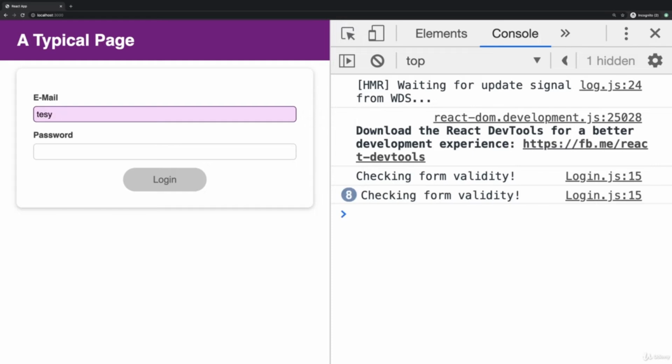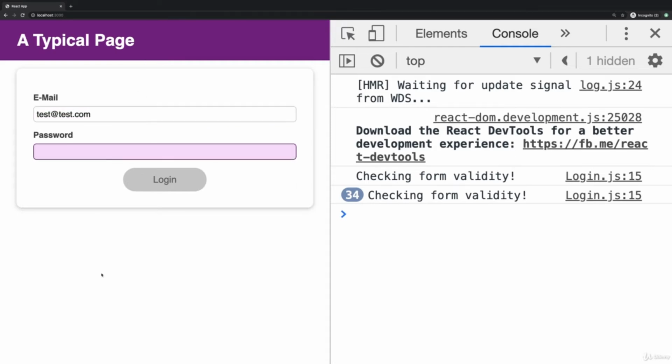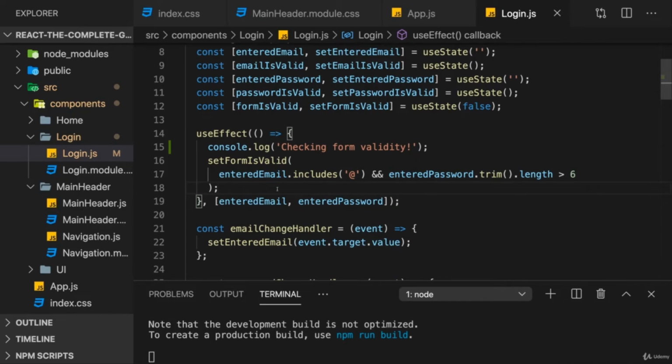So for example here, whilst the user is actively typing, I might not want to check if it's a valid email address. I care about when the user stopped typing. So when I type and then I stop for, let's say, 500 milliseconds or longer, then I want to check, okay, the user seems to be done, let's see if it's valid. That's something we might want to do, and the same for the password. Now that's a technique which is called debouncing. We want to debounce the user input.